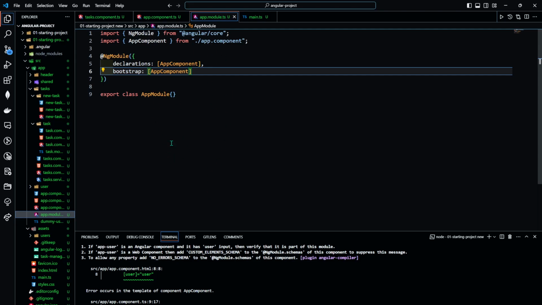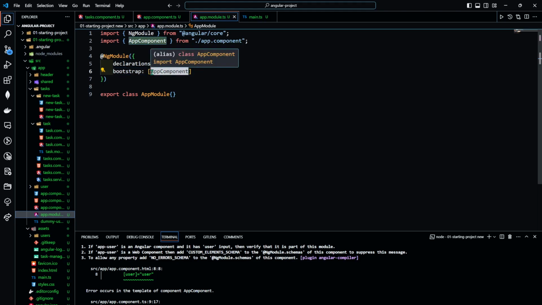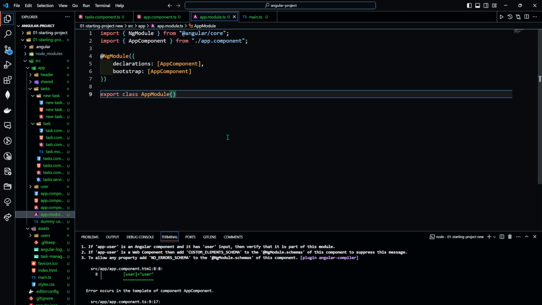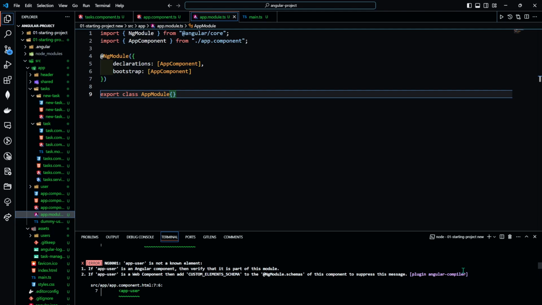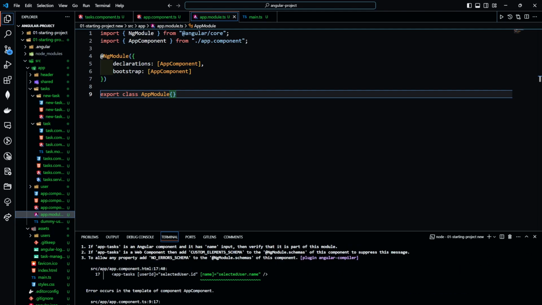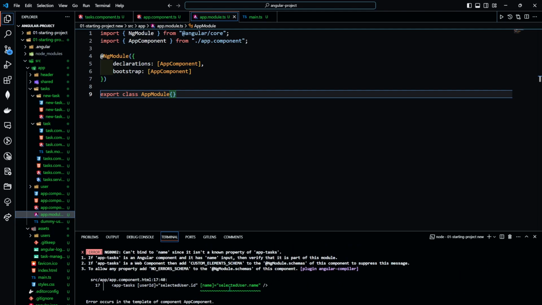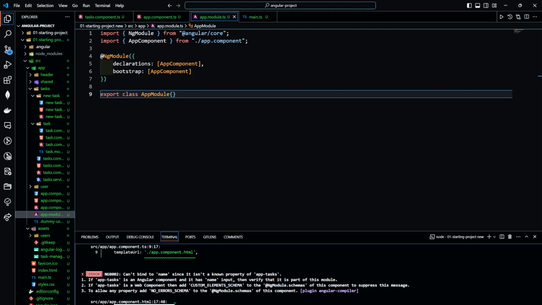This tells Angular that this is our base component, the app component. Now you can see that we are still getting some errors. We have not yet defined the other three components that we deleted from the main TypeScript file, so we have to add those as well.